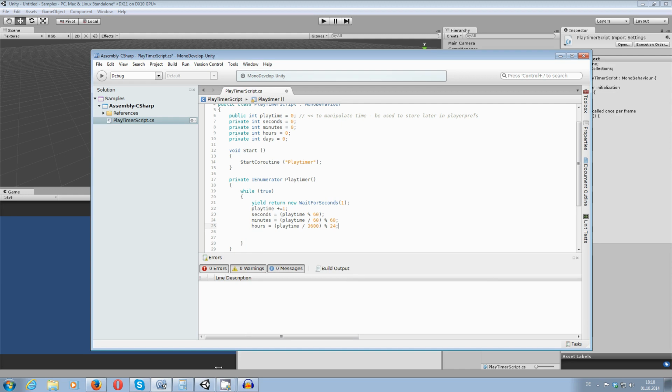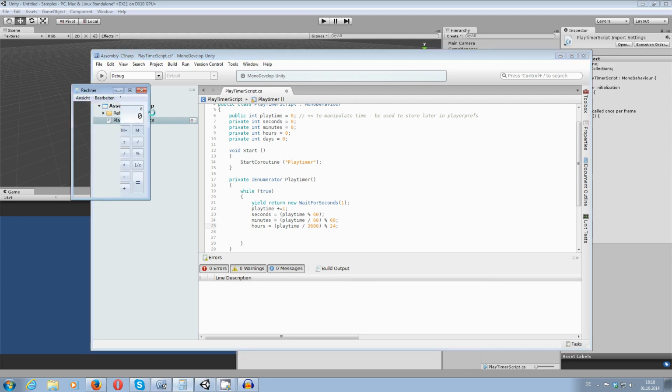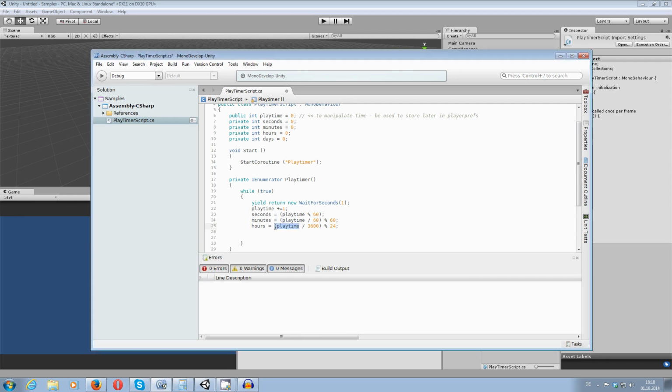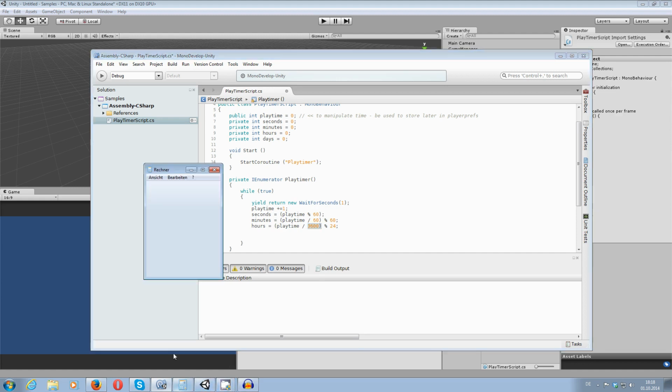If you use your calculator and you have 3600 playtime, then you have 1 hour, because 3600 divided by 3600 is 1. 3600 divided by 60, where's my calculator?